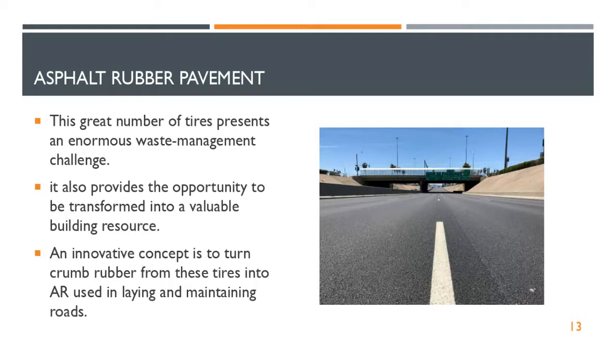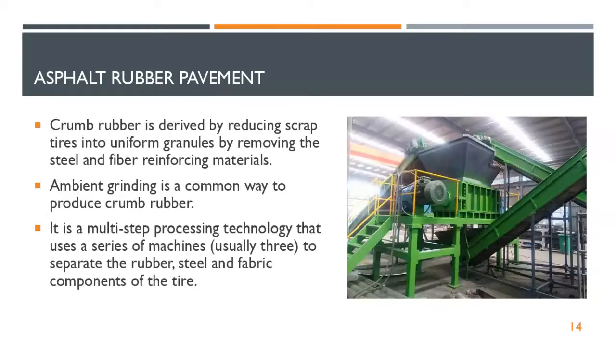Now, however, with that, here's an opportunity. The opportunity is to use the crumb rubber of the tires for part of the binder in the roads. So what is crumb rubber? Crumb rubber is derived from the scrap tires, and they're like granules generated from a process which includes grinding the tires and extracting out the steel and the fabric. From these, you get this crumb rubber, and this can actually be utilized as a component of the roads.